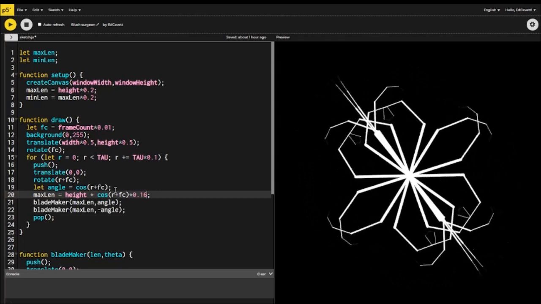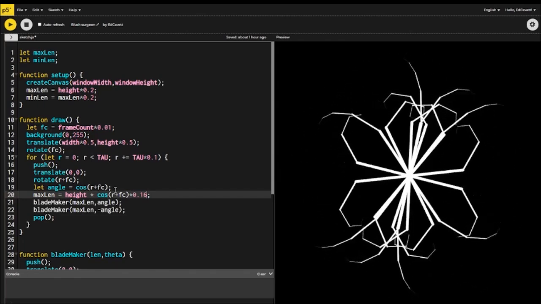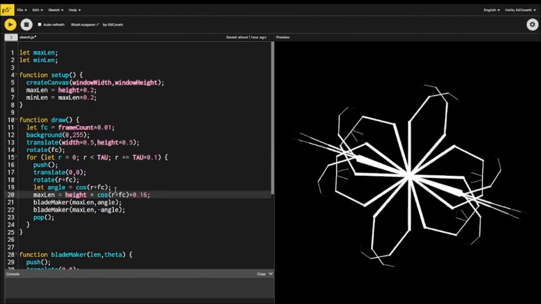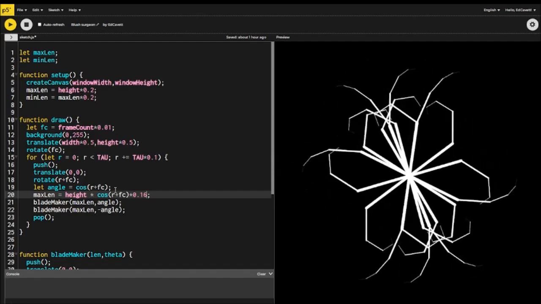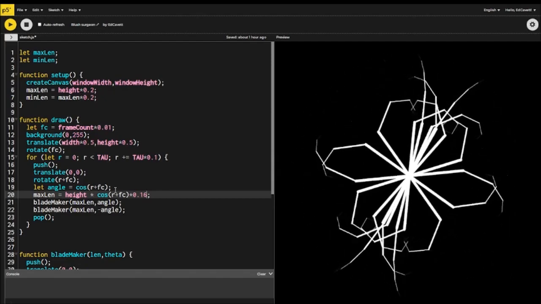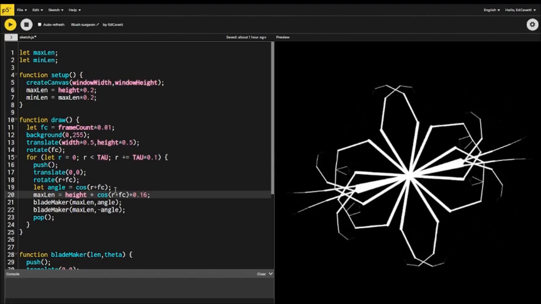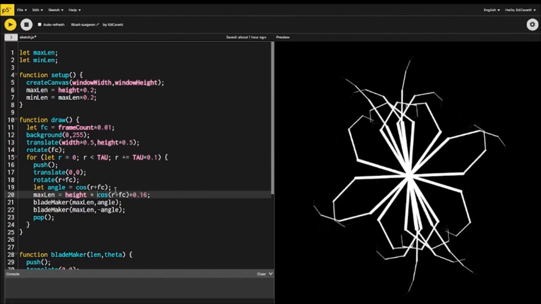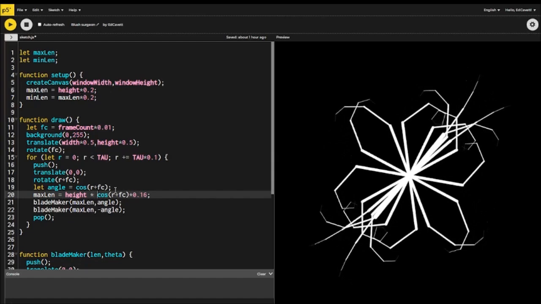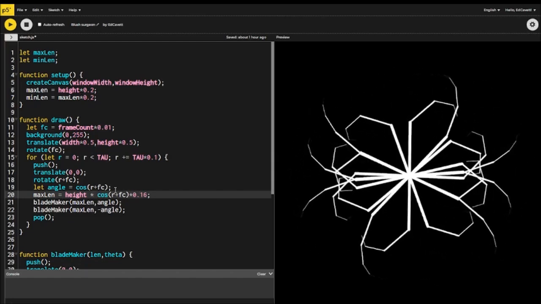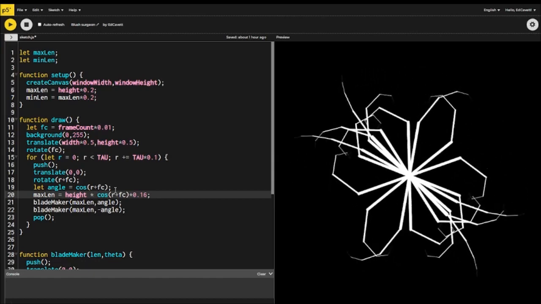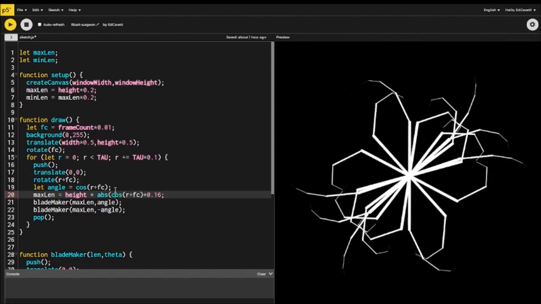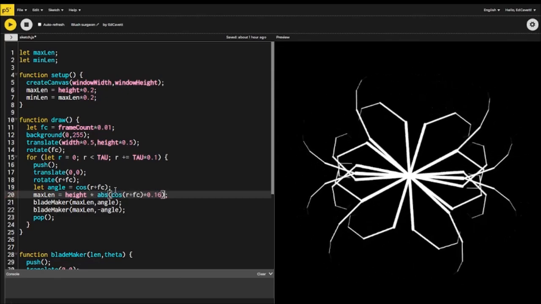The reason why is because cosine is returning -1 to 1, and if we multiply height times 1, our starting segment is going to be the full height value, and we want it to be a fraction of the full height value. So we're going to multiply the return from cosine by this fraction, so it'll give us that small segment range. Now I just said that it's going to return a value between -1 and 1. We can't have negative values for our starting length because it messes with our recursion, so we have to make sure that this return is always positive. We can do that by using the ABS method. It'll return the absolute value of this return.